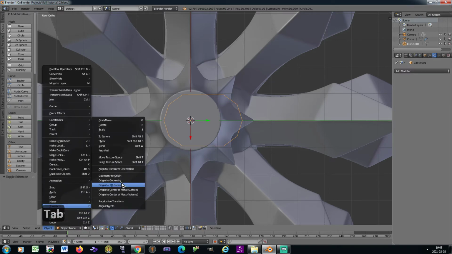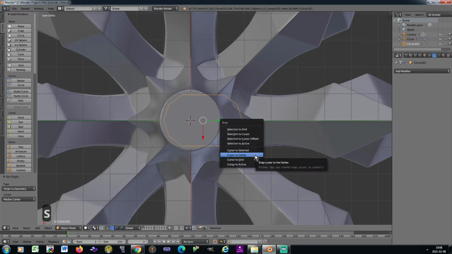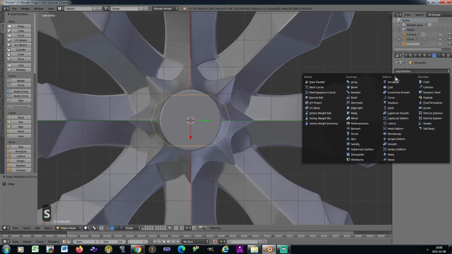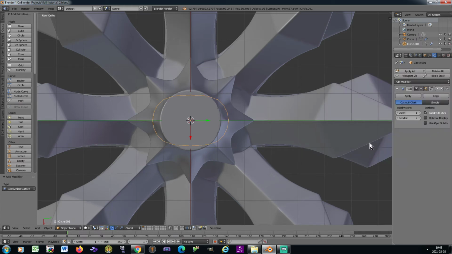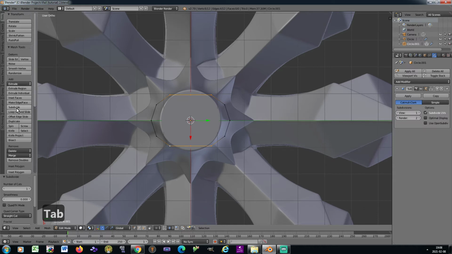Set the origin to the center of the geometry. And snap the selection to the cursor. Add a subdivision. Let's select those edges and subdivide them.